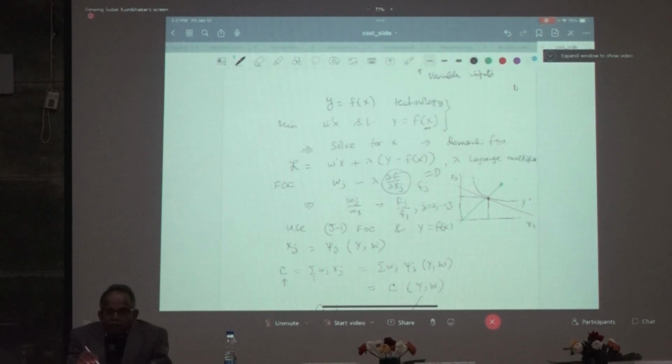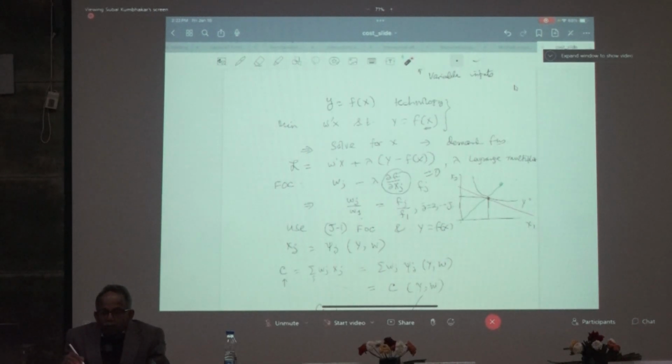Well, take a ratio of this thing. So wj over w1. So think of 1 as the first input as the numerator. Then you can do something like this. wj over w1 is equal to, lambda gets cancelled, fj over f1. And again, what is this fj over f1? Economically, this is what we call the marginal rate of technical substitution between input j and 1. And this is the ratio of input prices. So again, in terms of graph, this is kind of standard micro. I mean, in first year micro class, we learned this thing.